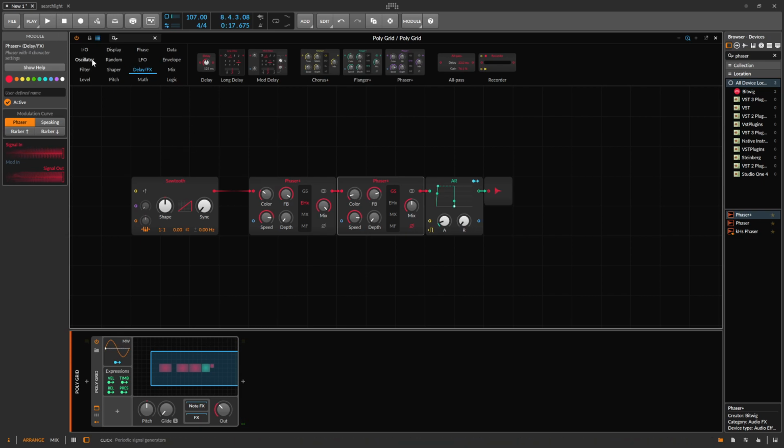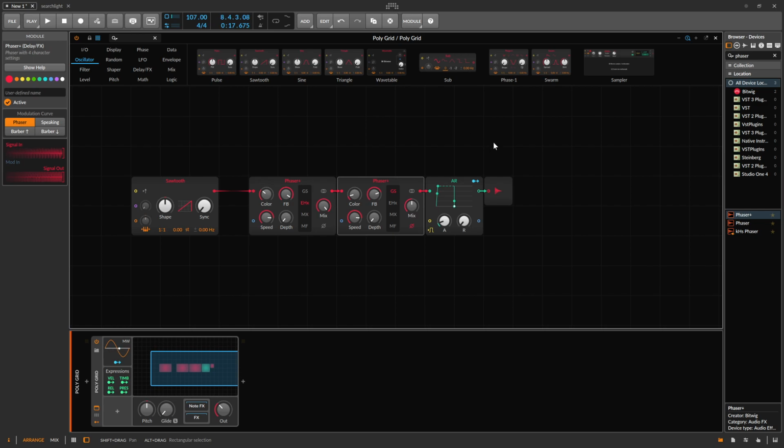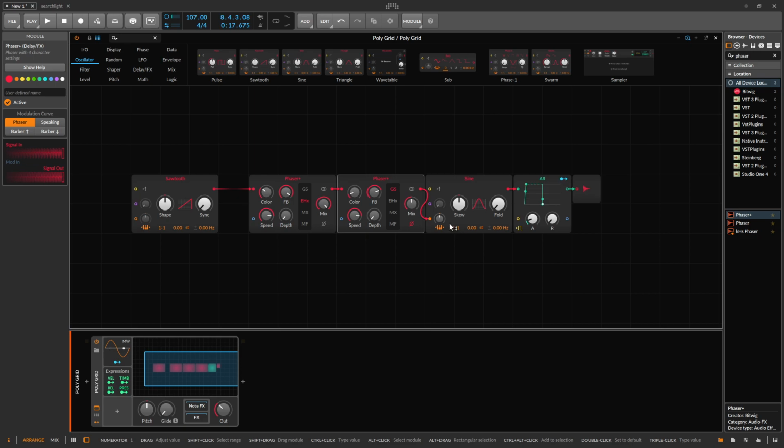And then let's say we wanted to bring this into probably just a sine wave oscillator as an FM. So let's modulate the phase here.